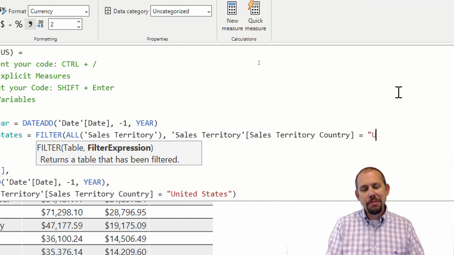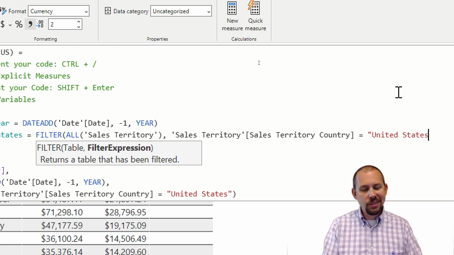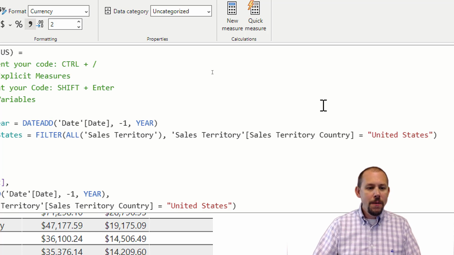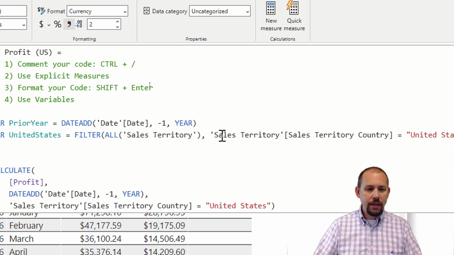Now, if you're looking at this right now, you're like, man, Mitchell, this is not cleaner code. There's a lot going on here. You're confusing me. I get it. Just hold on one second. Let me finish this up. So what I'm doing here is I'm saying, and I'm zoomed in, so it's a little harder to see.